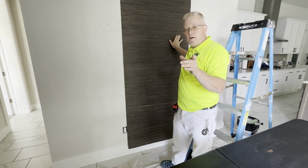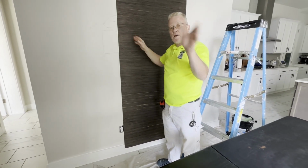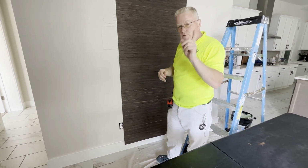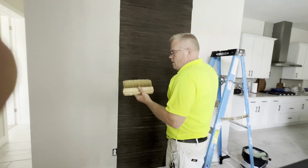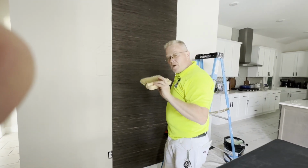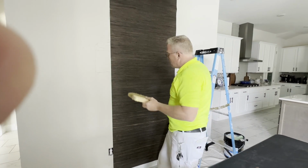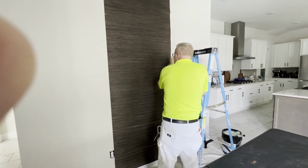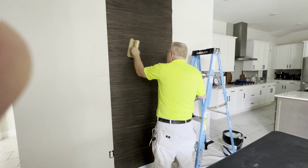On the next frame, we're going to flesh out or lay out the wall covering to get out all of the air. See on the next frame, I'm going to start in the center, trying not to make marks on my wall covering. I'm going to start in the middle, go down, just like the way a Christmas tree is.